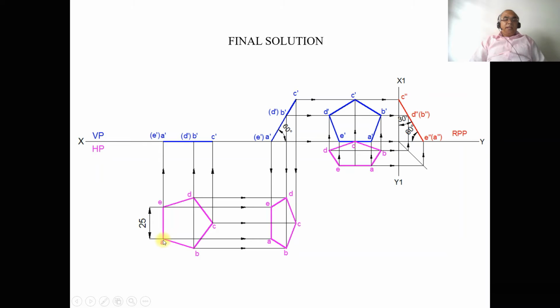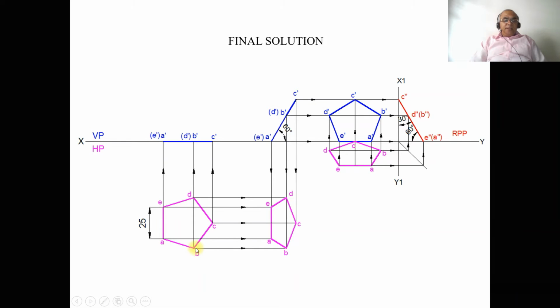Then by using the protractor, you measure an angle with respect to AE of 108 degrees and then draw an inclined line here. Similarly with E as center, with respect to AE, you measure an angle of 108 degrees and then draw an inclined line. By using the compass with A as center, taking the radius of 25 mm, cut an arc on this 108 degree line here, and also with E as center, cut an arc on this inclined line, and you mark these points as B and D.